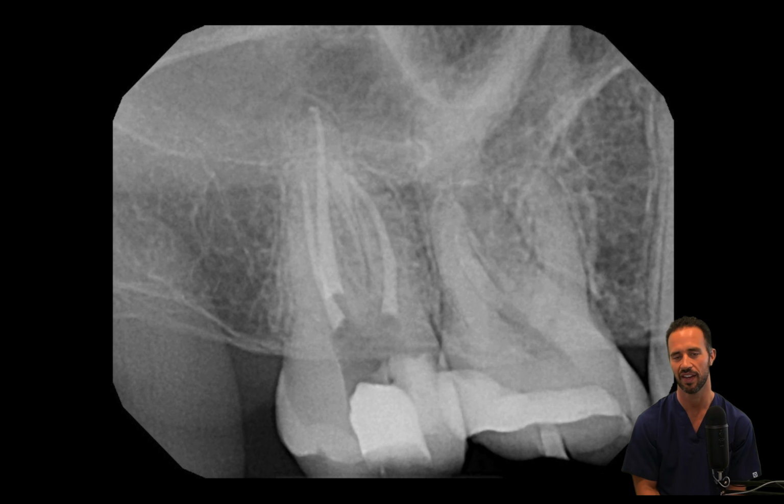All right, there you have it. This was the first upper molar of 90-day super GP that we're going to treat endodontically. And in the next live case demonstration, we're going to have our upper first molar with an MB2, and we're going to do the same exact steps to try to discover the MB2, except in that case, well, there will actually be one. All right, I'll see you in the next lesson.